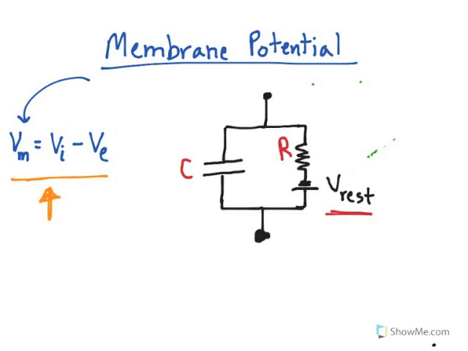So this simple electrical circuit is what we're going to talk about in the next few videos, and in the next video I will show you exactly how we can determine what membrane potential is from this. The membrane potential is basically the difference between the intracellular potential, which is here, and the extracellular potential here. The difference between these two voltages gives you the membrane potential, and it turns out that there's a very simple mathematical equation that will give you that.